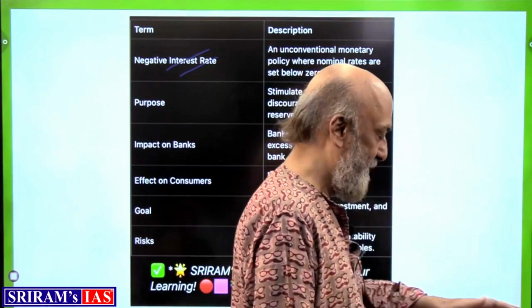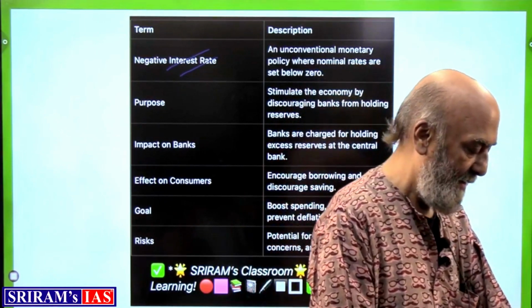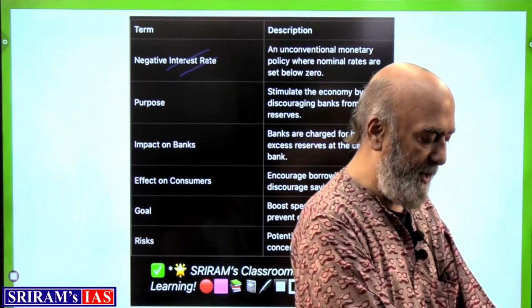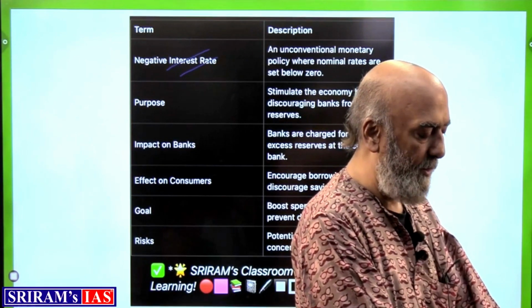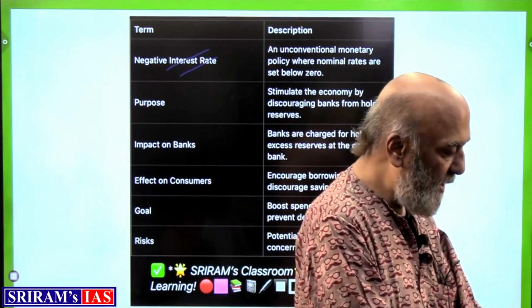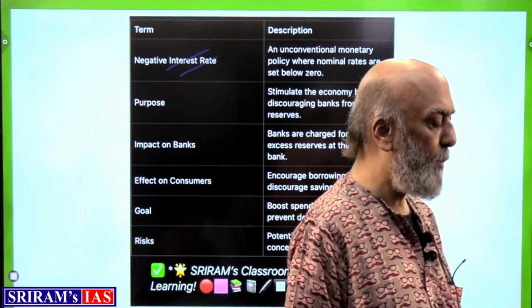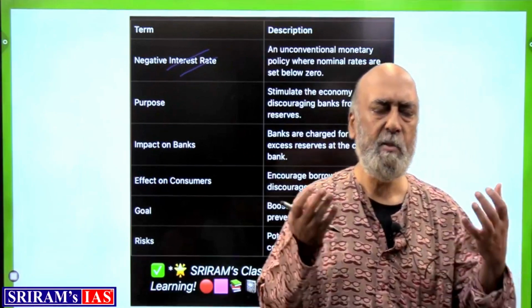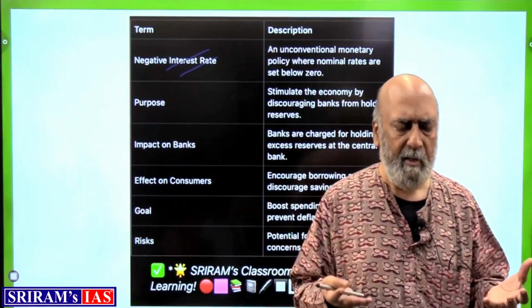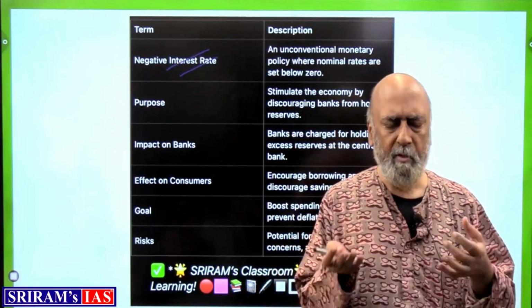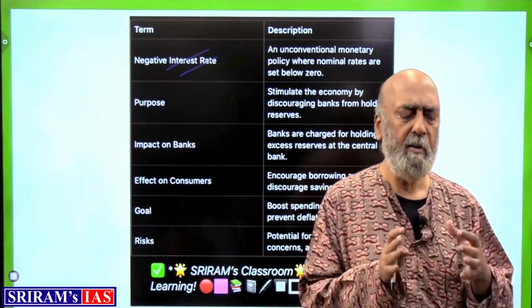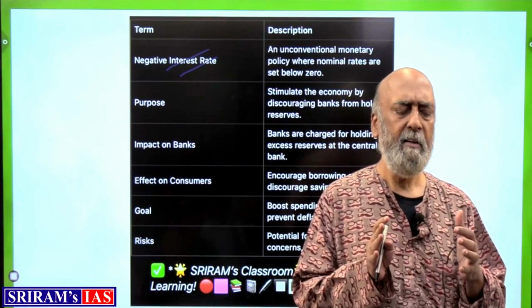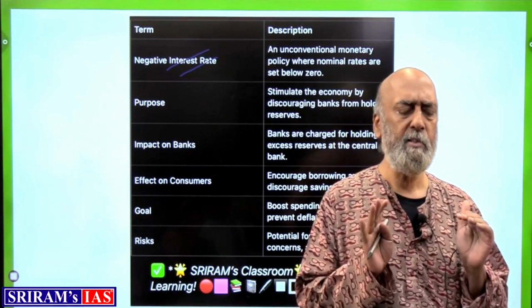Obvious. See, repo, reverse repo, MSF, they are all in the same family. You collateralize your government securities, either way. SDF is the odd guy out. It's a deposit. Everyone speaks through the loudspeaker that for the SDF, one important convenience is you don't require the collateral of government securities, which is cumbersome. Very simple. I hope you got the concept.